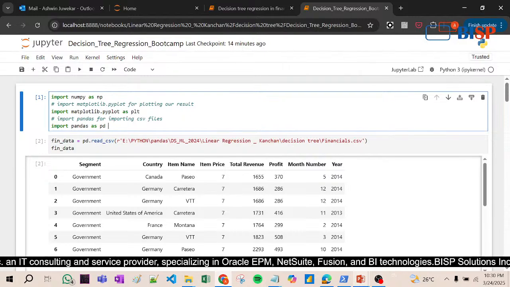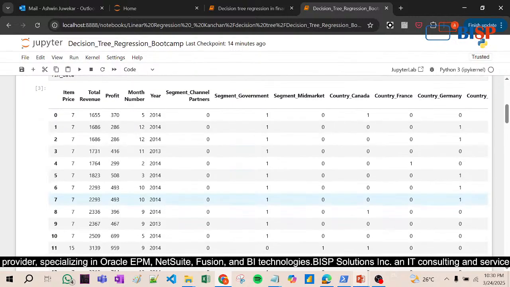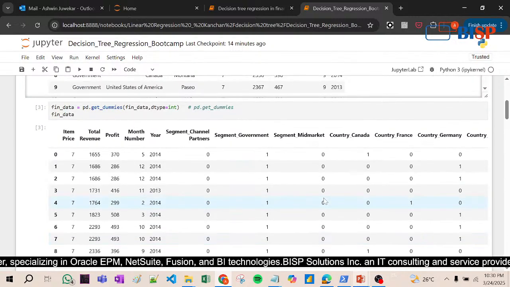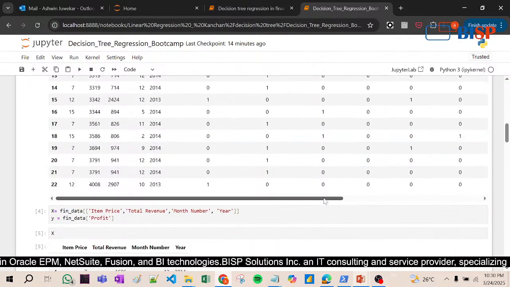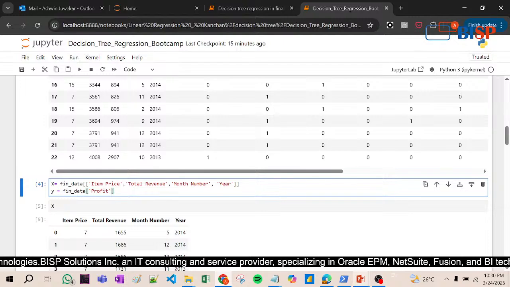Then we import the Excel sheet. After importing the Excel sheet, we see that there are so many alphabetical values, so we convert all the alphabetical values into numerical values. Once it is done in numerical, in these numerical values we separate the data which is independent and which is dependent.